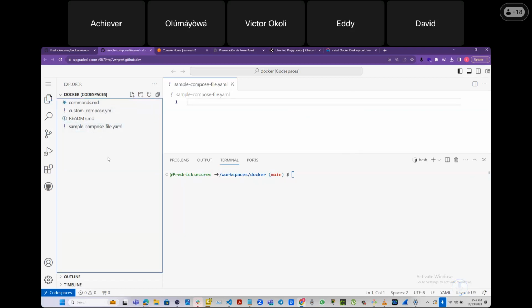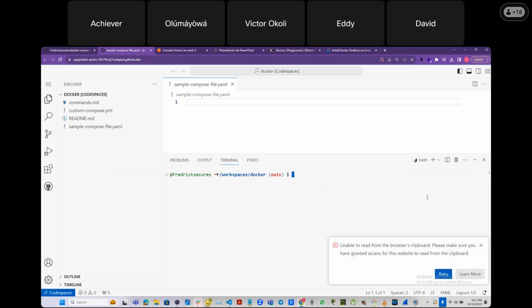Now, friends, the first thing I want you to understand when you are creating a Docker Compose file, okay, there is a format. There are what we call supported file names. If you don't create it with one of them, now this is the best way to create a Docker Compose file. The name should actually be, sorry.